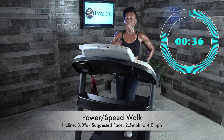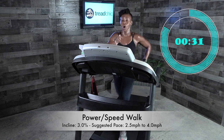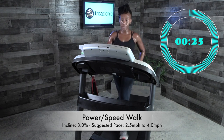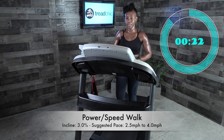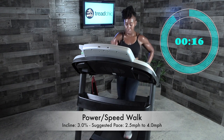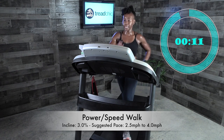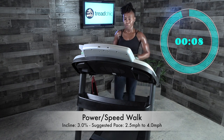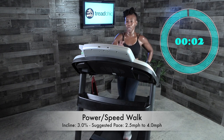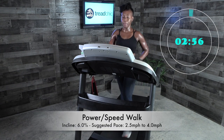All right, guys, in 35 seconds, we're headed to incline 6 for 3 minutes. We're on the hill end of this workout. We're headed up this hill, then back down. Let's keep pushing. You've got it. Watch those shoulders, all right? 10 seconds, we're headed to incline 6. You've got it. 2, 1, incline 6. Great work, we're here for 3 minutes, okay?